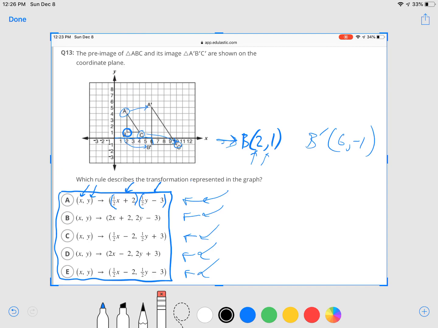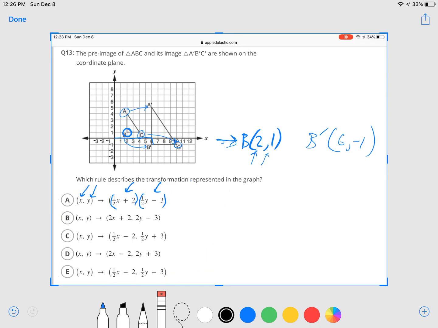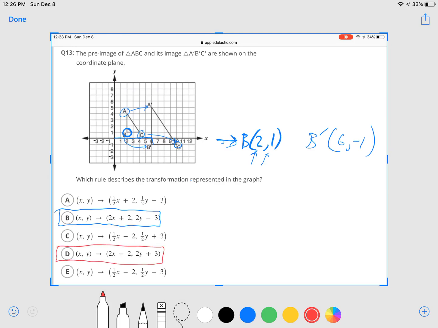Okay. So I'm going to choose 2 of them. One of them works, the other one doesn't, so you can see what the difference is. But I'm not going to plug it into all of them. So let's focus on option B and option D. I believe the actual answer is B. So we'll do that one in blue, and then we'll do the one that's not in red. And again, I'm just doing one right, one that doesn't work, just so you can see the difference.